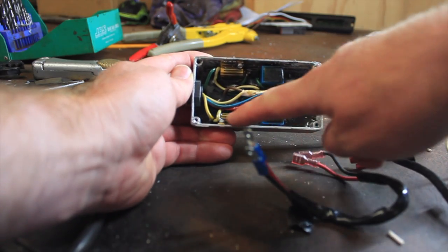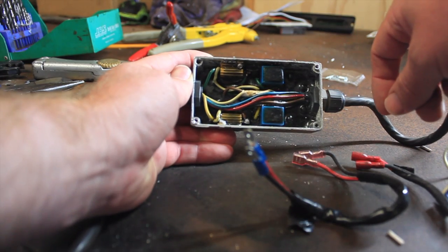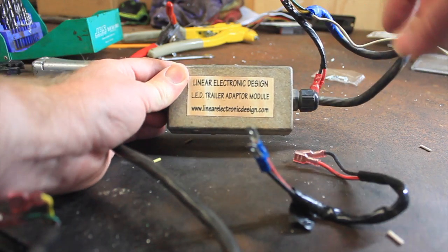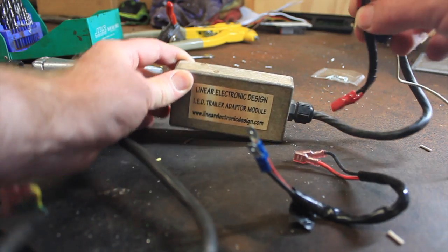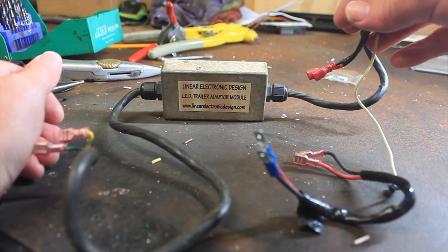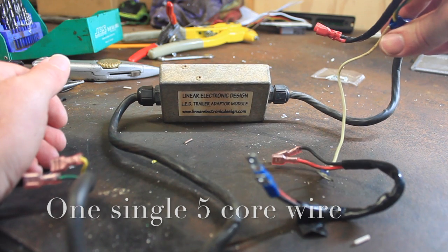But we can see we've got load resistors here, and then our relays, and everything else is on the board. So we're going to get rid of this and create a whole new one. I'm going to have a switch all built into the box. This one before, I basically had switches wired in externally, and it did look a bit messy, so we'll neaten this up. We'll just end up with one single wire in and out, and that'll be pretty much it.